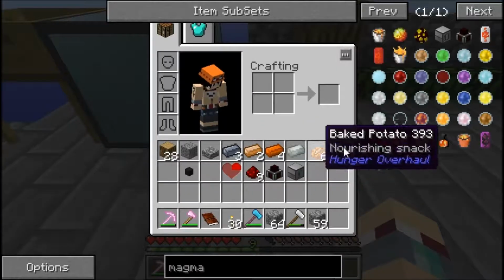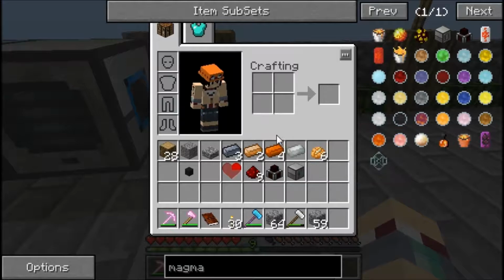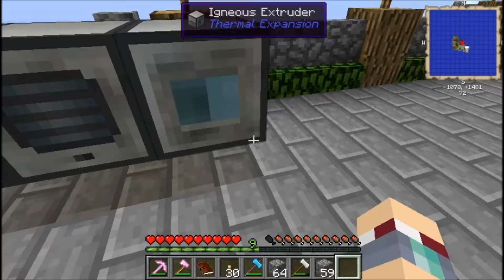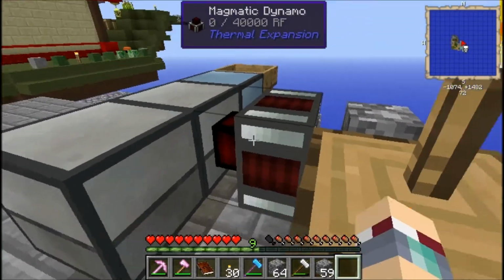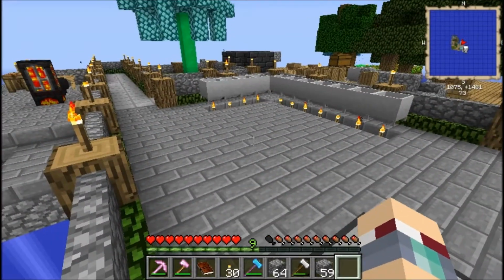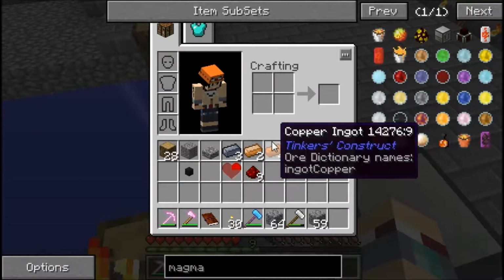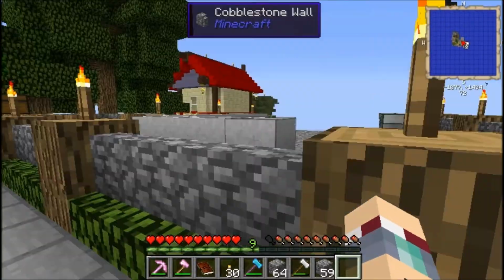Input from the back, which would be the pulverizer. Pulverizer, you're going to output everything to the left, and inputs from the right, where we will put our igneous extruder, which will output to the left. Alright, now all we need is a magmatic dynamo that will power my pulverizer for now. And we're going to need a bunch of cables, or a bunch of flux ducts to get over here, I guess. So, I think I grabbed enough copper to do that.